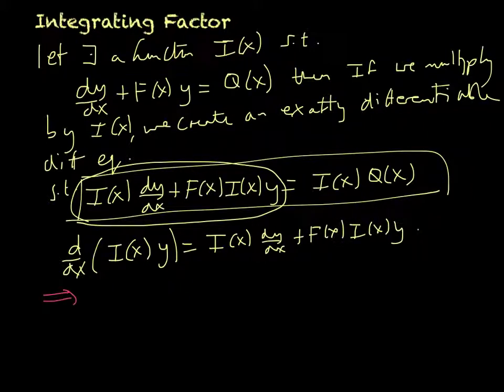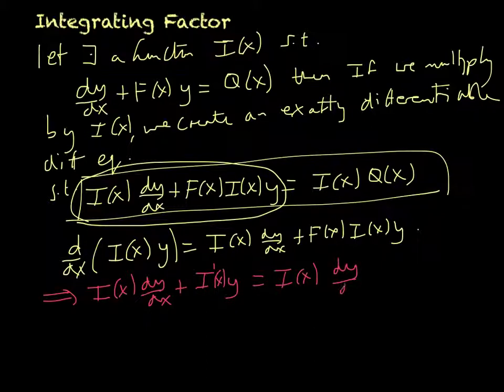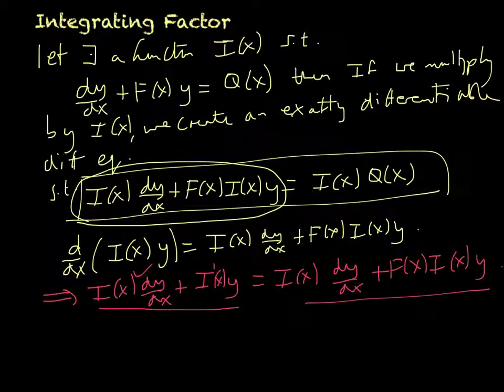Let's change this left-hand side then and actually differentiate this. So if I differentiate my y first, I get I of x dy by dx, plus, and this time my y stays, and then I'm going to get I prime of I of x. And remember, this is equal to our right-hand side, if this is the case. So let's look. If this is this, we've got I of x dy by dx both sides, that's fine. We've got y both sides, that's fine.